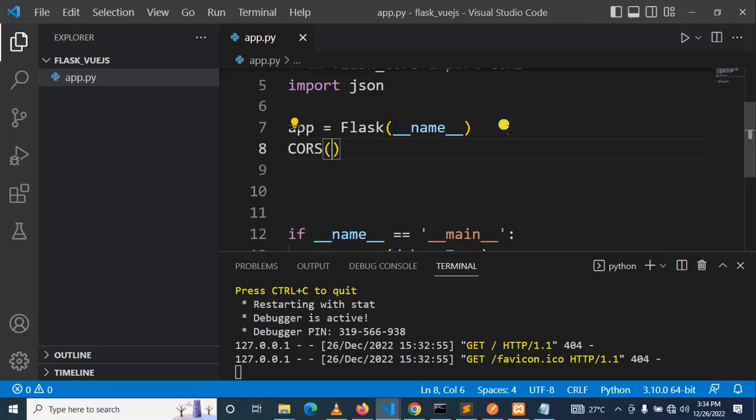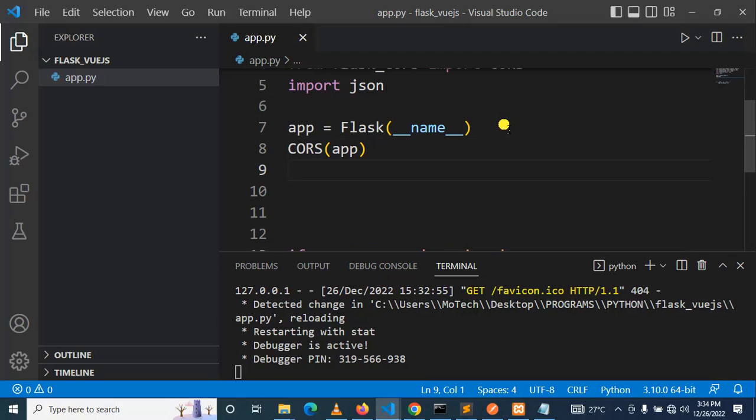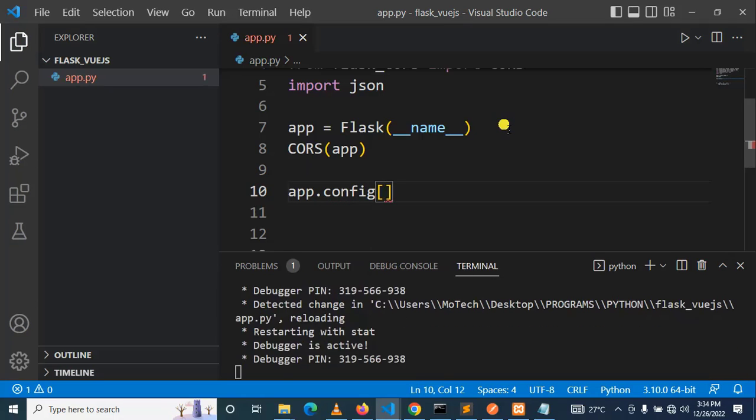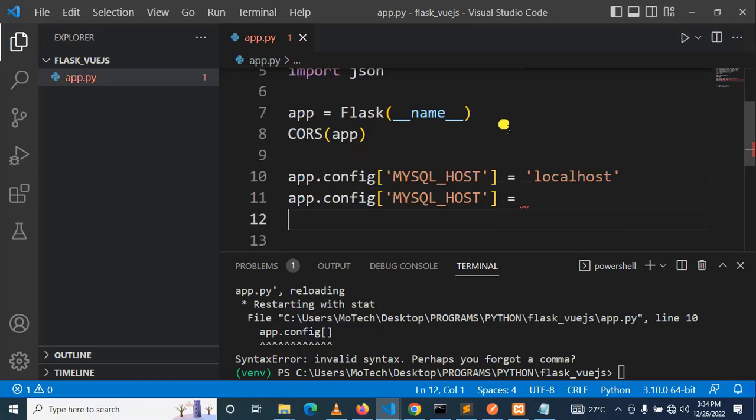Let us make a database configuration for our Flask web application. First of all, let us allow cross-origin sharing of resources. Okay, after that, let us make configuration for our application. So MySQL host is localhost. This is actually the IP of the database server.